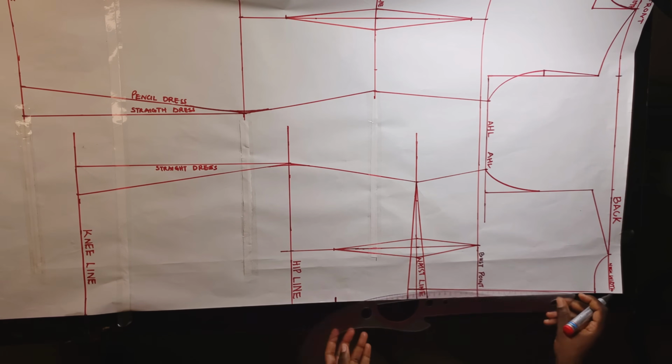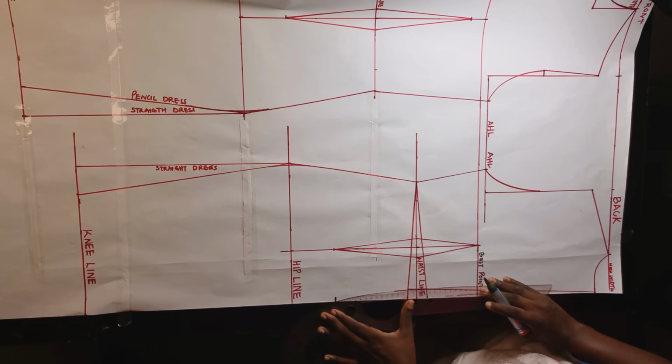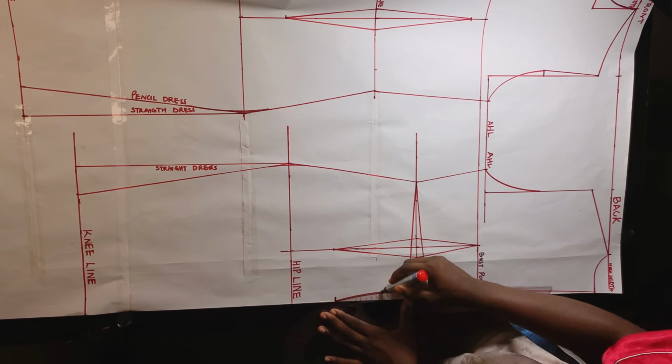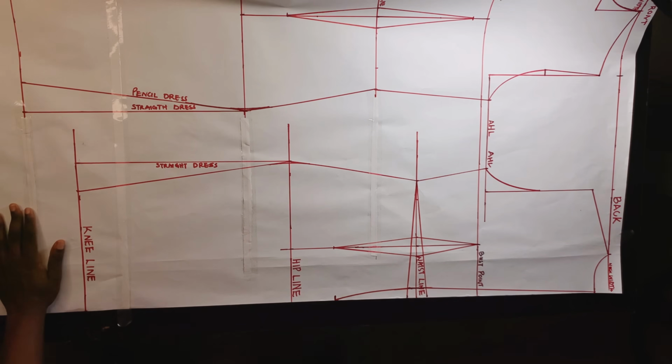The next step is to bring in your French curve and connect just as shown from the second dart leg to that 6 inches that we went down by. Aside from helping us get rid of zipper ball, this also helps us to shape our back. You know, our back is not straight, it's a slant, so this helps us to put in that slant.